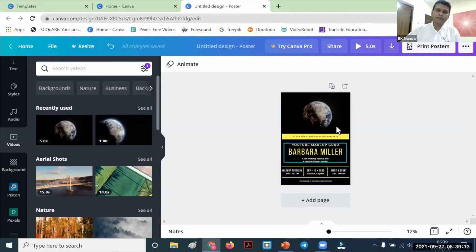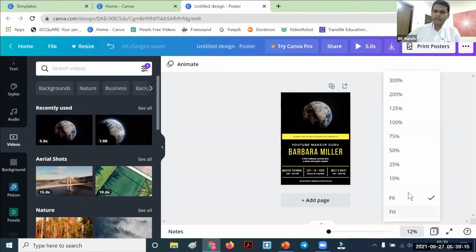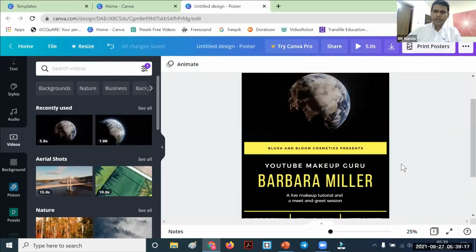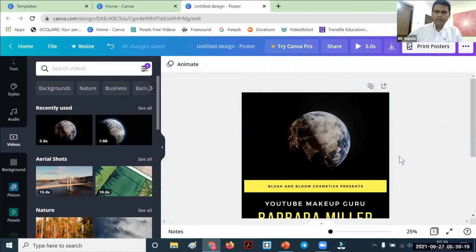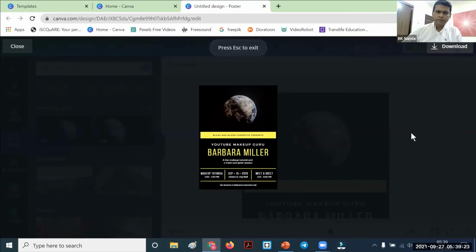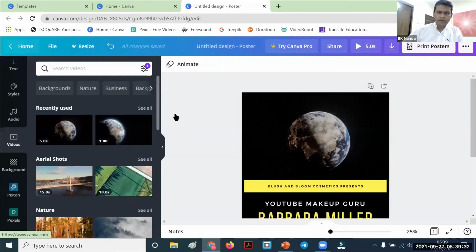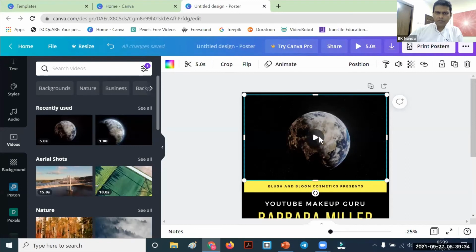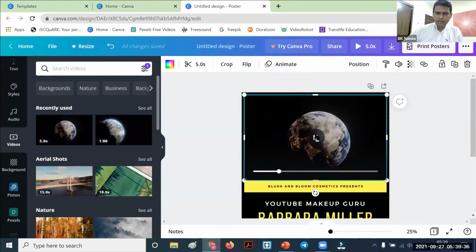So this is a template which is excellent for you to just directly use. Can you see? It is just amazing. So if you play it, it looks a bit pixelated, but once you download, it should be okay. All right. So that's my image. It's only 5 seconds.